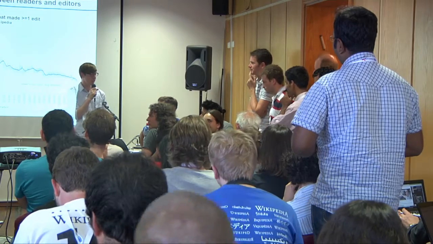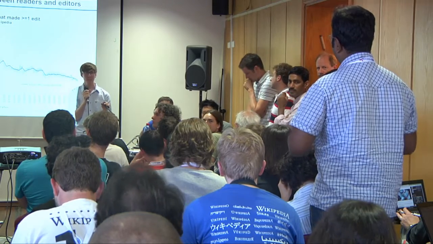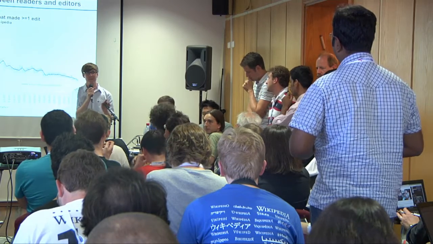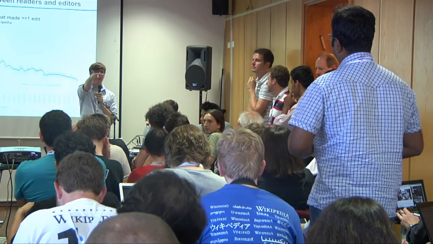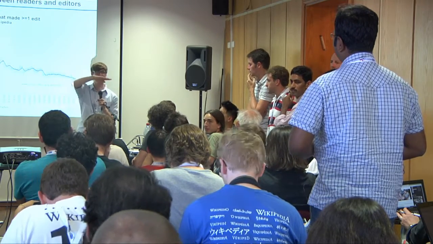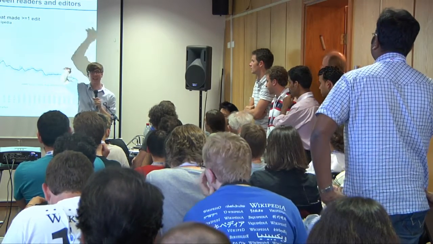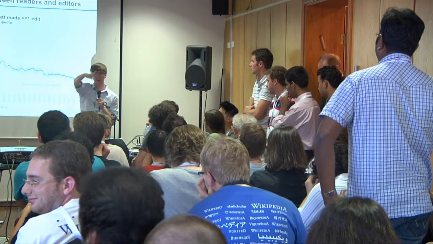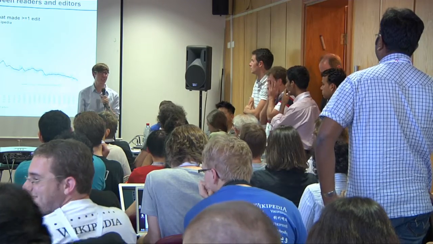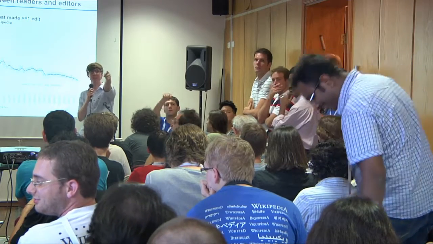I think it's an interesting question because for English it's too big, so no one can dominate. One of our colleagues, Mariana, wrote a history of the Russian Wikipedia for the Foundation, and you can see it in the trends too: there's an early growth spike, and then it started to die, and now it's taking off a little bit again, and that hump happened because of a change in the community when it was very small. So I do think that the data shows that that's a big effect on smaller Wikipedias. But, Jonathan.